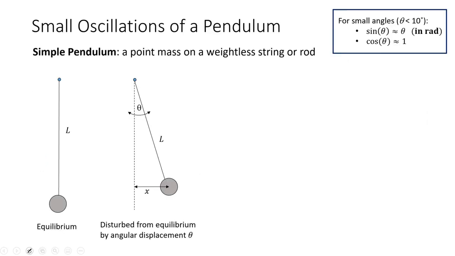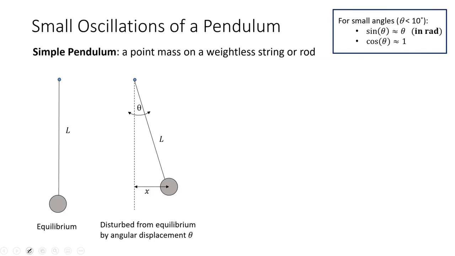Okay then, so to wrap up for today, we're going to go ahead and talk about the simple pendulum. So we've basically wrapped up our discussion of the mass on a spring, and now we're going to talk about that second type of restoring force, which is the restoring force that causes the oscillation of a pendulum.